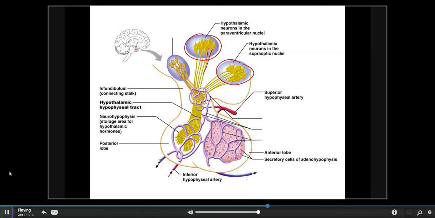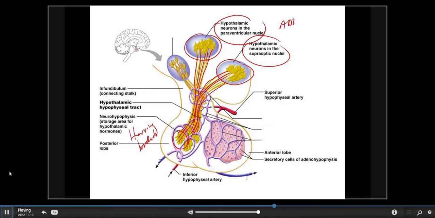There are these two nuclei, sets of them. They transport their substances through these long axons, and notice how they all travel and terminate here in the posterior part of the pituitary gland. These little terminals are called Herring bodies, and they're best viewed microscopically. So these are the two major nuclei involved in the production of ADH and oxytocin, again, to be eventually just stored here in the posterior pituitary for eventual release.